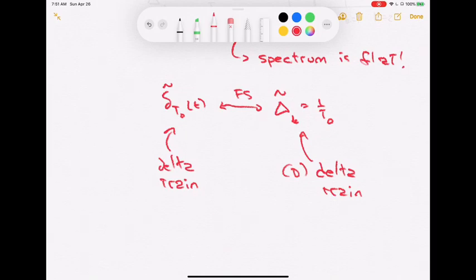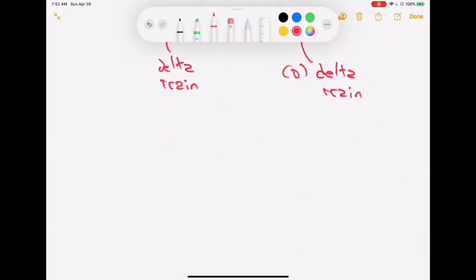Now, if I use the Fourier series synthesis equation, what do I get? I'm going to just rewrite what we had and think about this. We had a delta tilde sub t naught of t, which we defined as just this delta train: the sum from n equaling minus infinity to infinity of delta t minus n t naught. I think I did that with k before. Let me just go ahead and use n, maybe avoid some potential confusion.